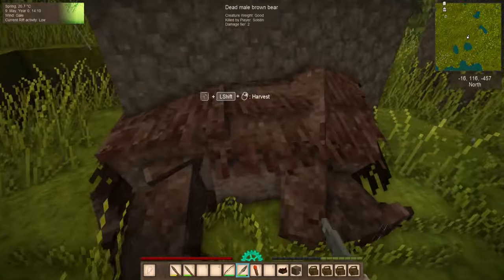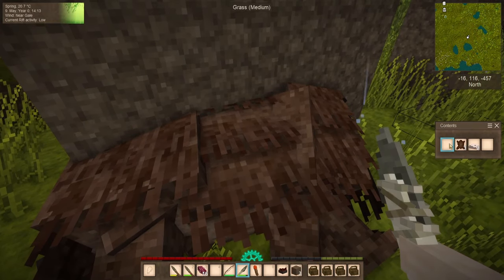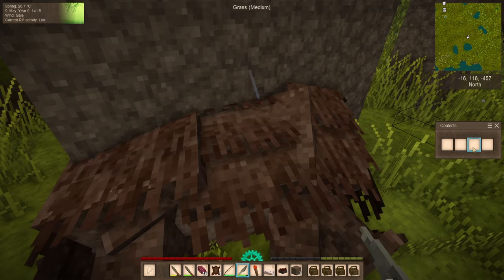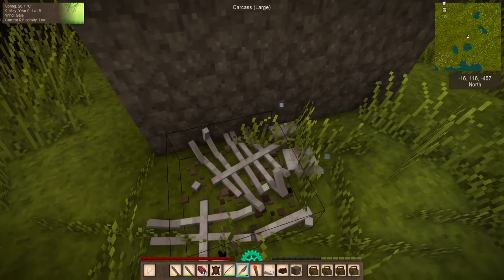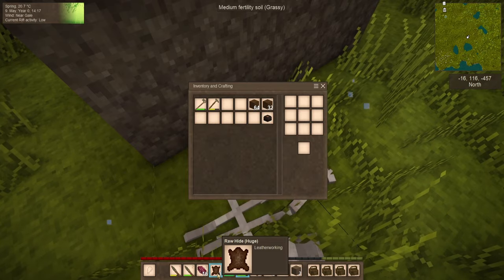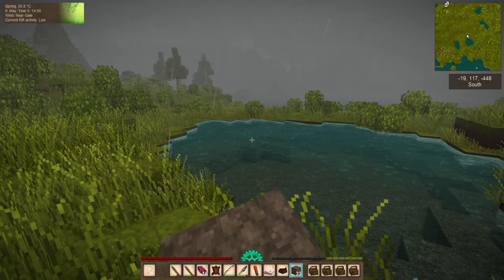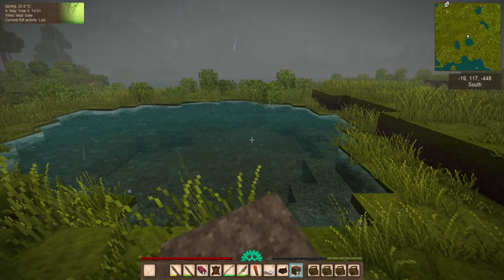First normal hunting kill. I didn't have to resort to axing. Oh, it's only bush meat, but we got some hides, which means we can probably start making some things here. All right. Area is secured. Now we can begin plotting out the farm.